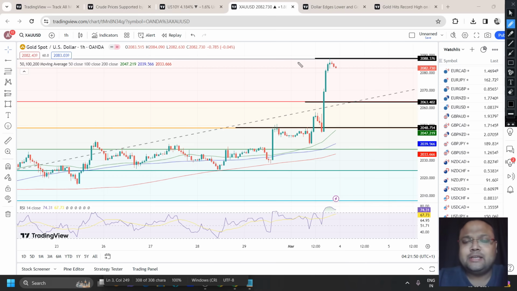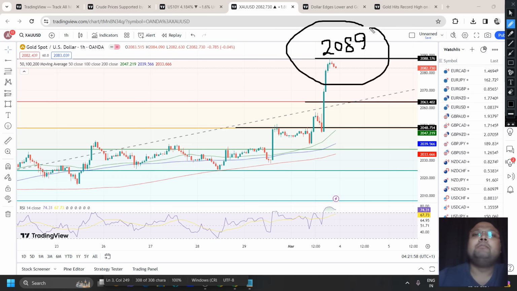Okay, probably you guys have also seen that. So in that case, you can look for a buy above 2089 as well. Yesterday also we were waiting for retracement, but we also discussed the buy at breakout above 2052. Honestly, I was not expecting this candle. Okay, but yes, the buy at breakout worked nicely yesterday, and next week also we can expect a buy above 2089. If gold is very arrogant and doesn't come for retracement, we can go for a buy above 2089 as well. But buy at retracement is always a safer trading strategy in comparison to buy at breakout, because your risk to reward ratio is always in your favor.